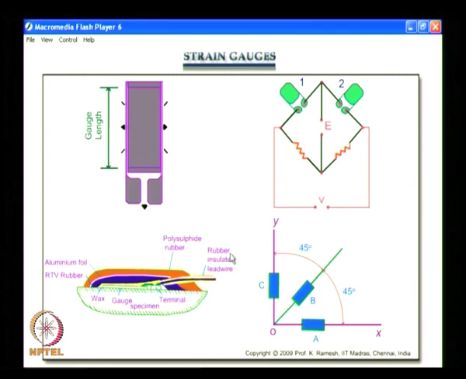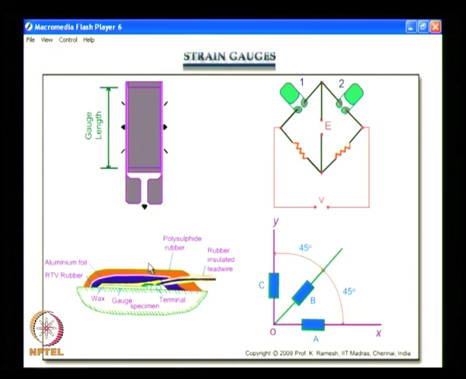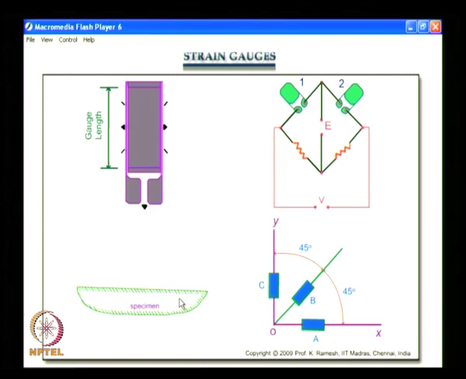Then you have how strain gauges need to be protected in an aggressive environment; that is also very important. You have several layers of coating applied, particularly when you want to do it for underwater piping and anything to do with that kind of aggressive environment, you need a well protected strain gauge installation.